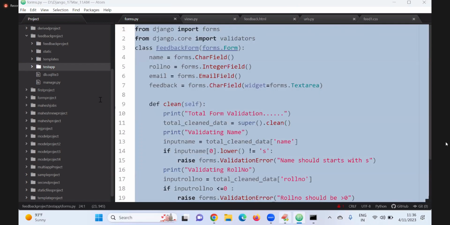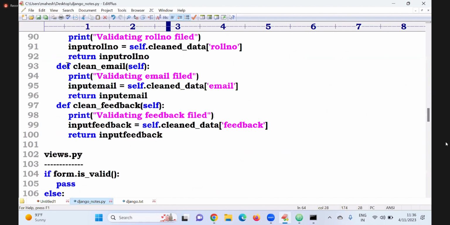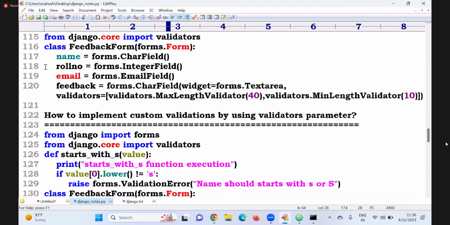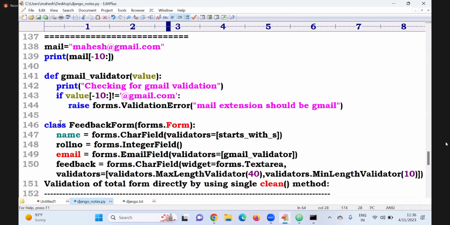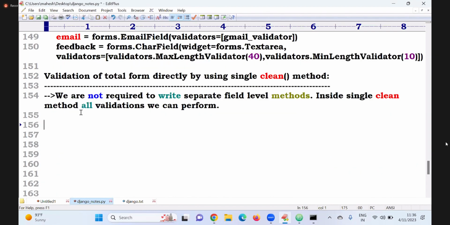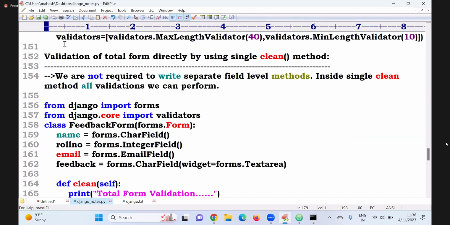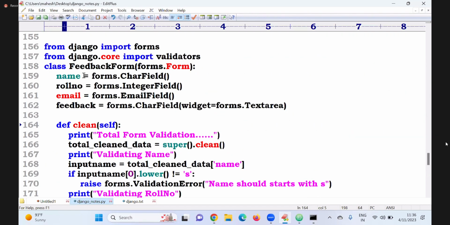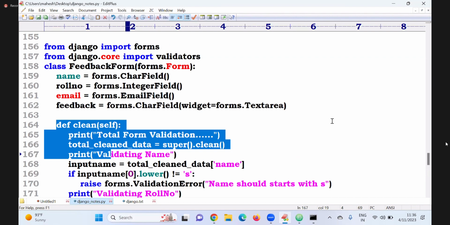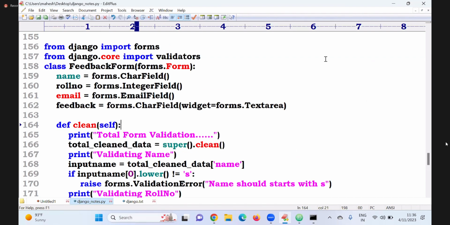The notes: validating the total form directly in a single method, paste it. So here, only in the form class, you won't do modifications inside. Sir, you must declare the method inside the class. Then automatically the Django server calls it.